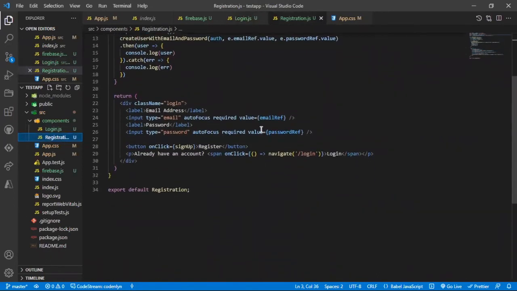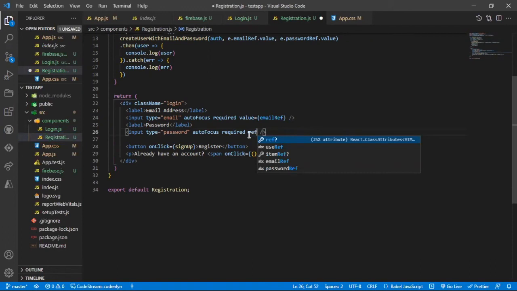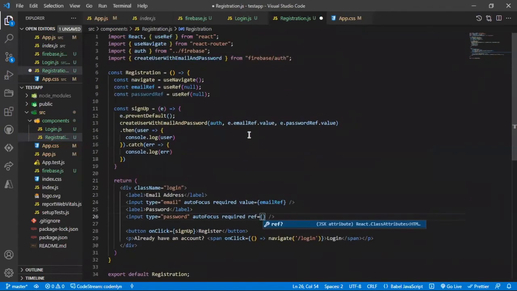So I used value here. I can prefer to use value here, but what I meant to do here was ref. So I'm supposed to use ref. So it should reference the password ref.